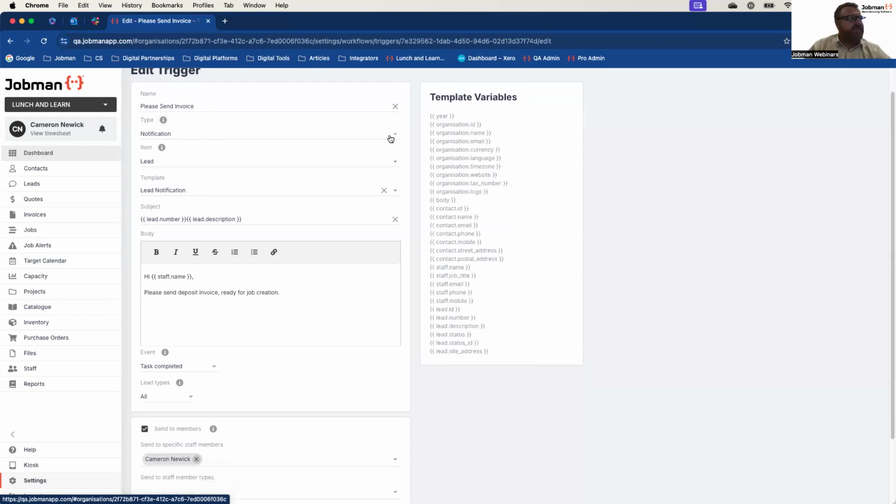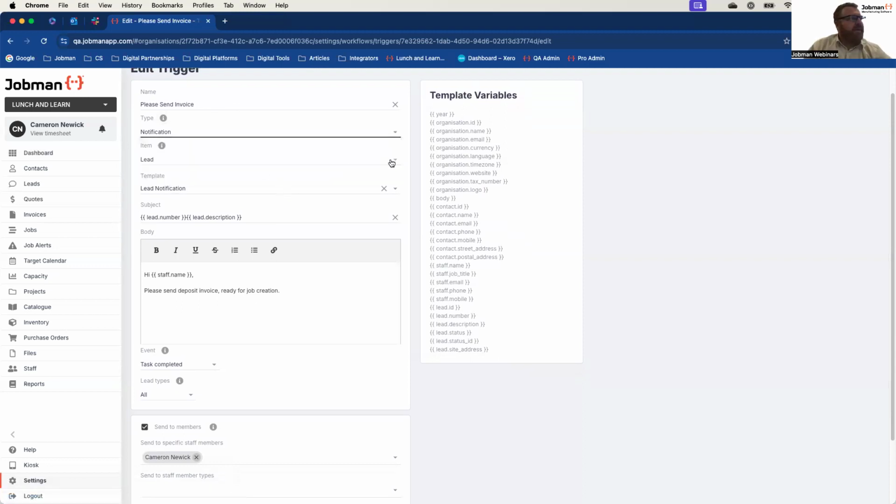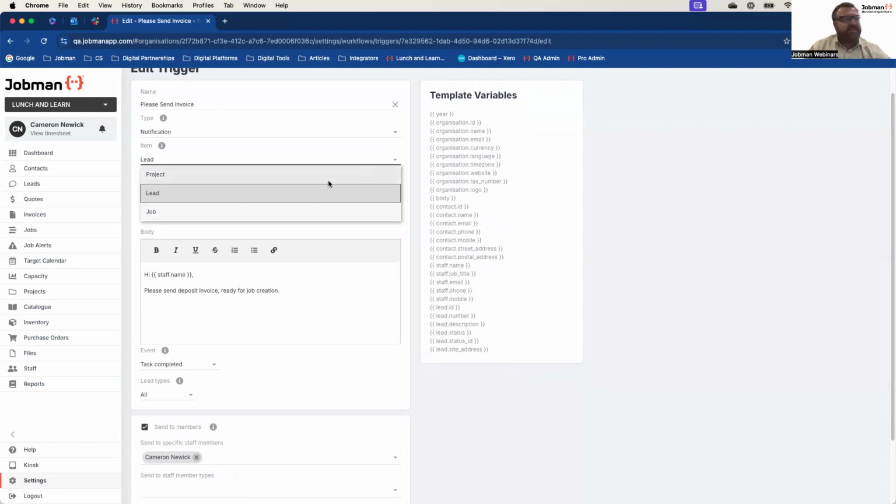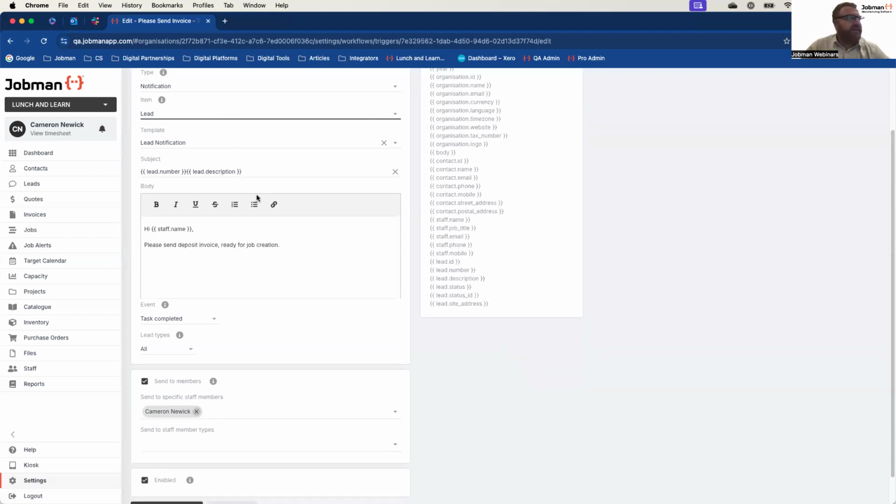So putting this together is very easy. The first part is give it a name. The second part is choose the type, whether it's an email or notification, and then you need to link notifications specifically to an area. So you can't use a job notification or email, for example, in a lead because there are different variables attached. That's the only reason. You can duplicate them though, so you can make two that are almost identical. And this is one of those times where you probably would, where you've got a deposit invoice in the lead and then follow-up progress payments in the job. So building two different triggers that are virtually the same absolutely makes sense.